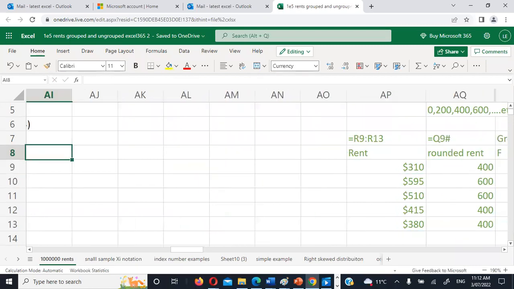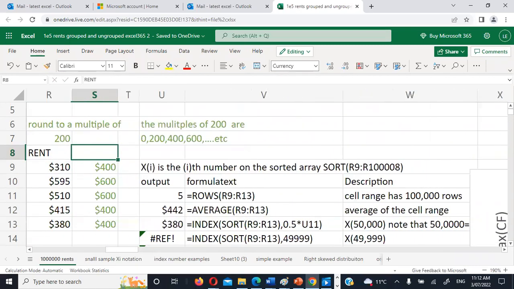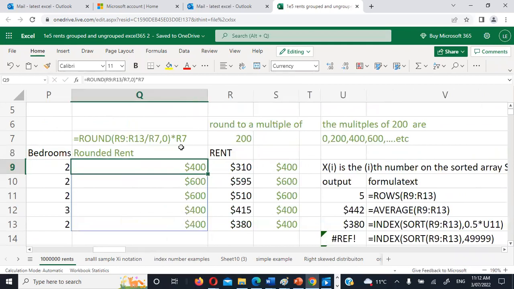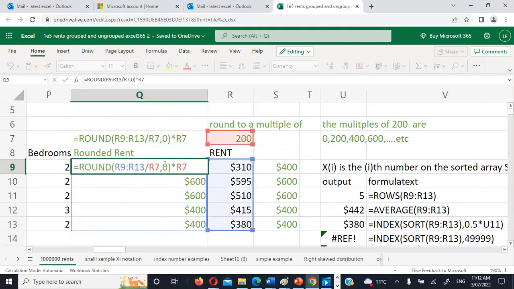What's in Q9 is a formula, but that formula outputs a range. The input to the formula is a range of 5 cells, so the output is 5 cells.